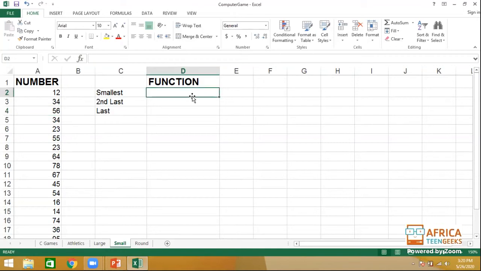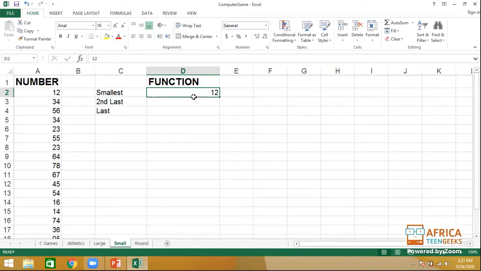So in the test or the exam, the question may state to them, find the smallest number within the range of cells. And they'll look through the cells over here, and they'll see, okay, 12 is the smallest number, and they'll just type out 12. In an exam situation, you don't get any marks for doing that, even if you've got the right answer.